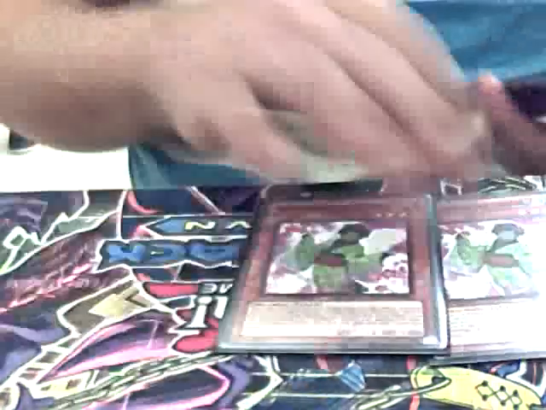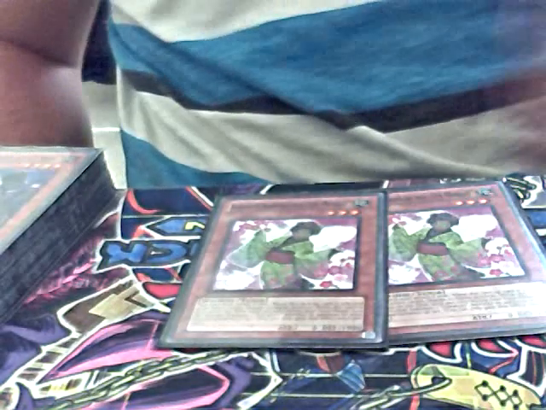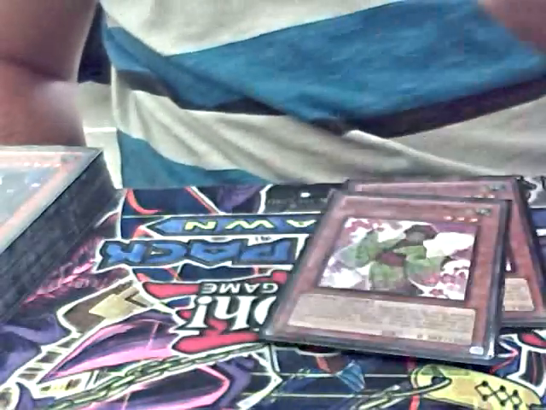I run 2 Karakuri Komachis. This girl, when she's on the field, lets you normal summon 1 additional Karakuri in addition to your normal summon. 3-star tuner, 1900 defense, pretty beefy. So you can always just set it, and then your opponent's going to attack it and it's going to stay.